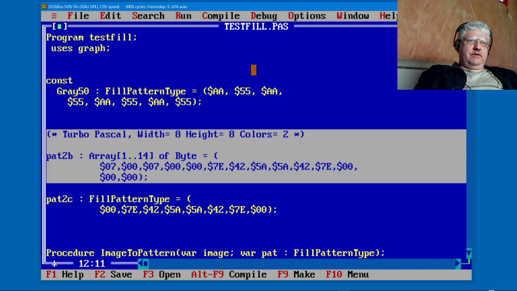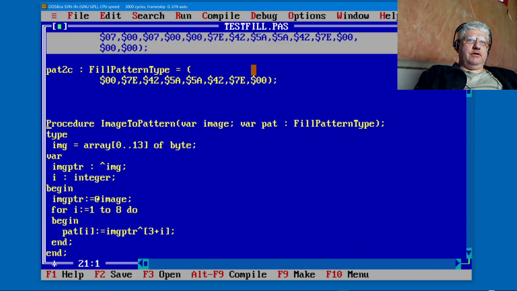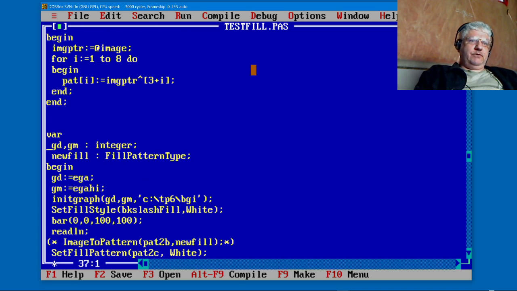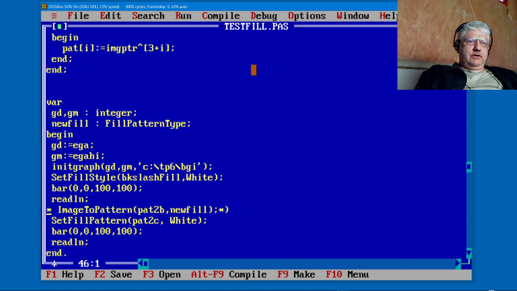But that's a little bit of a hassle to keep going through. So I've written a little procedure here called image to pattern that does that automatically. So rather than having to manually convert this each time, removing those extra bytes, we can just use that procedure and replace this with the new fill variable here.